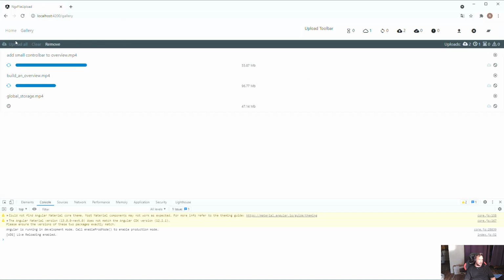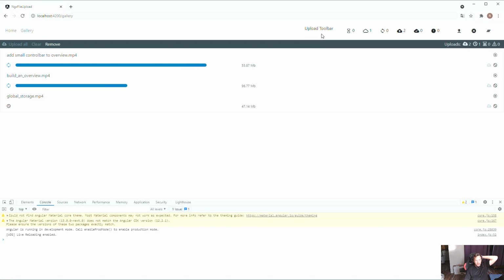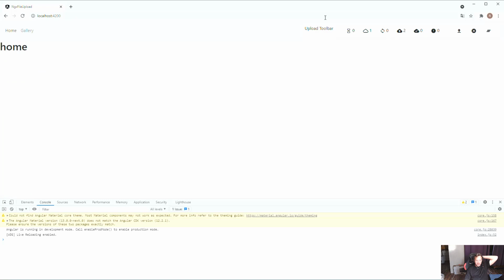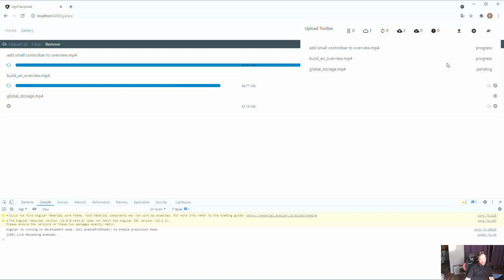We have added a simple toolbar with an overlay. The next step would maybe be to design this a little more, and the toolbar is not very useful on the gallery page because our upload is here and we see everything again. The toolbar is only shown on the dashboard or home or other pages where there's no gallery present, but that's a topic for another time. See you in the next part, where we finally create a custom component for our progress. So bye.